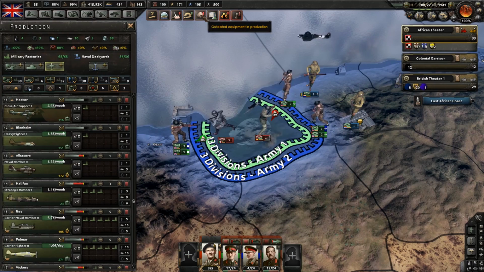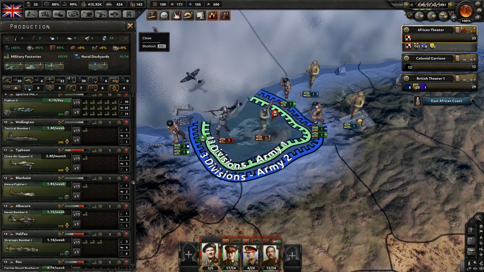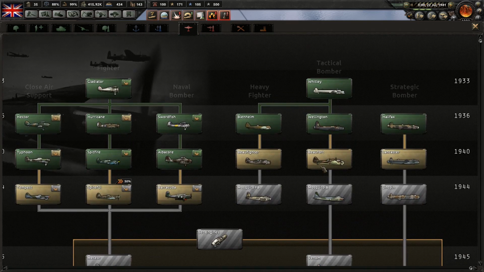Hawker Typhoon is done. So we're going to swap that up. And for 1940, we're going to go for the Bowfighter, or the Beaufort. The Lancaster. Let's go for the Beaufort.